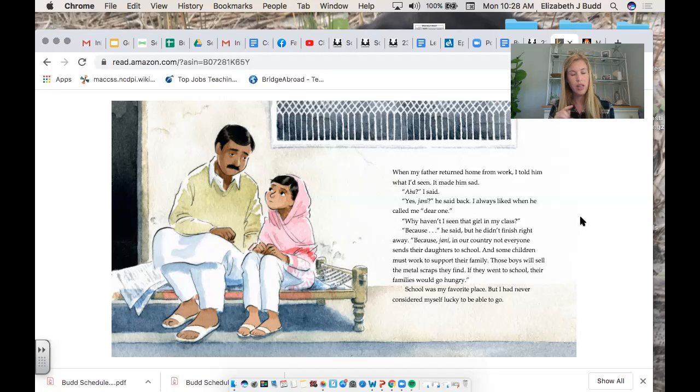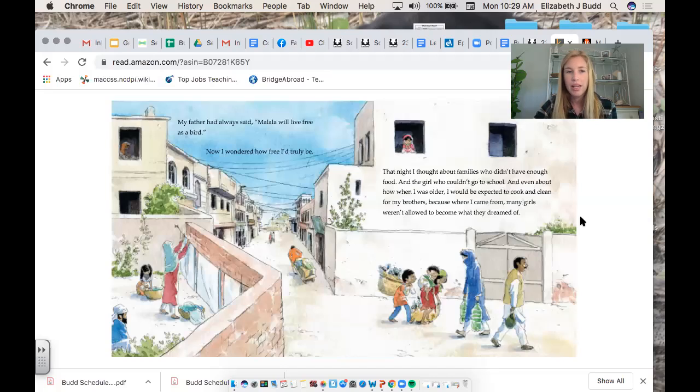So I think it's interesting to hear this perspective because we're learning that some students think that you're lucky to be able to go to school because they don't have that opportunity. And this is a true story. And a lot of the people in Malala's town, they didn't have this opportunity because they were either working to make money for their family when they were 6 and 7, 8 years old, or they weren't allowed to go to school. Let's keep reading.